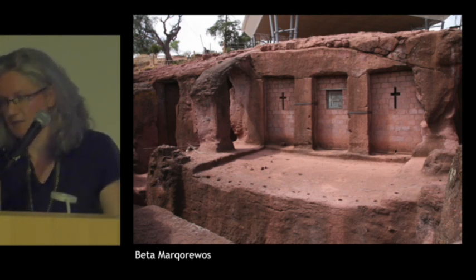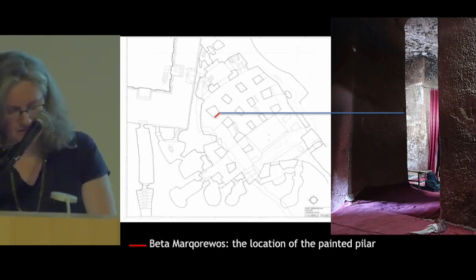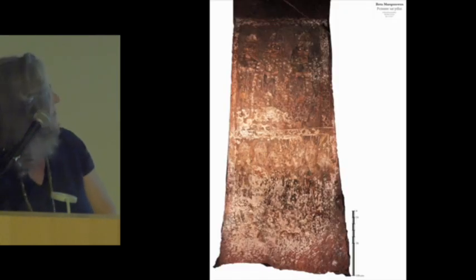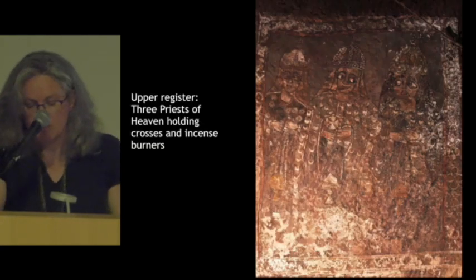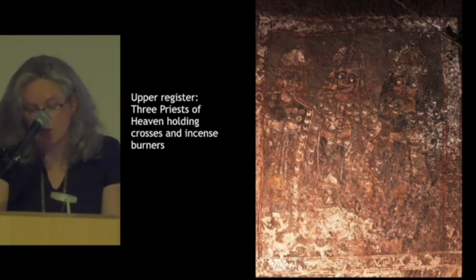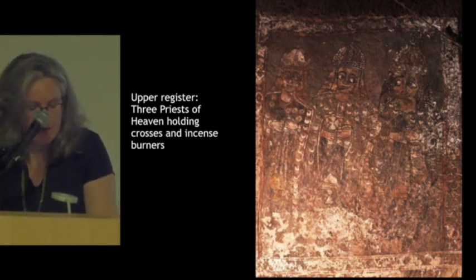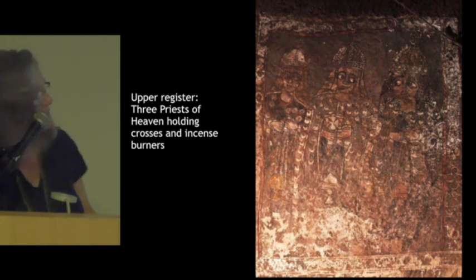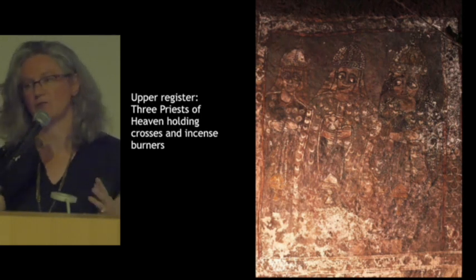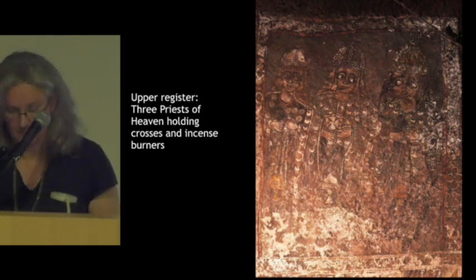In the Life of Saint Lalibela, it is mentioned as a church, so we can guess that at that time it was already a church. We can find there a painted pillar — only one. It's quite difficult to see. From a liturgical point of view, we can say it could be dated from the 16th century. We can wonder if the whole church was painted or not. Here we can see some priests of heaven, and this iconographic subject is usually organized in another way — normally they are supposed to surround the representation of God the Father, but here they are facing each other, so that's also an anomaly that we cannot resolve.